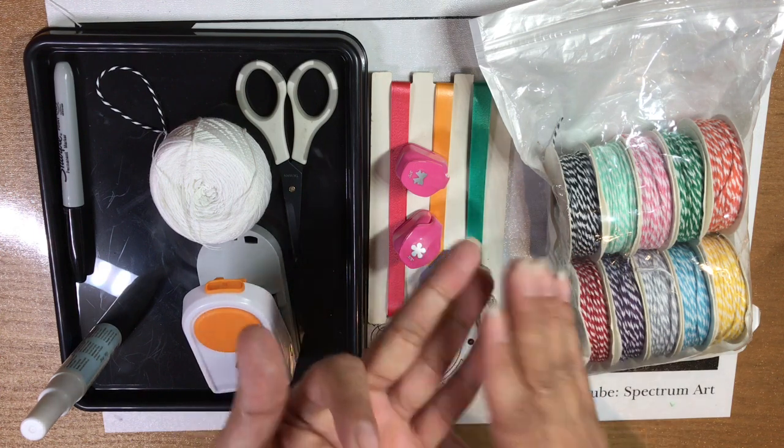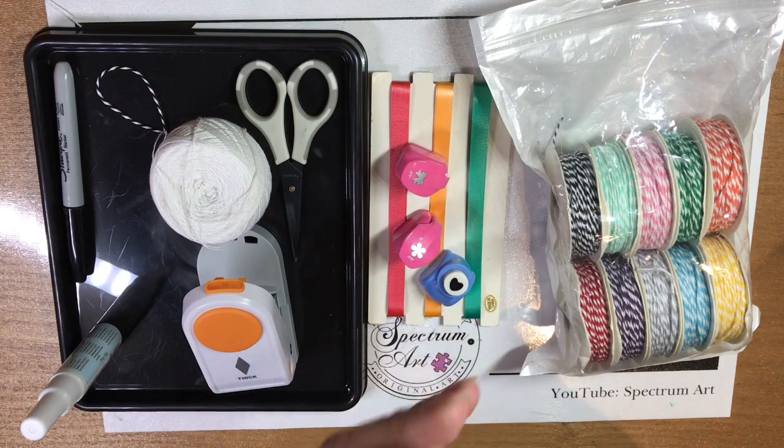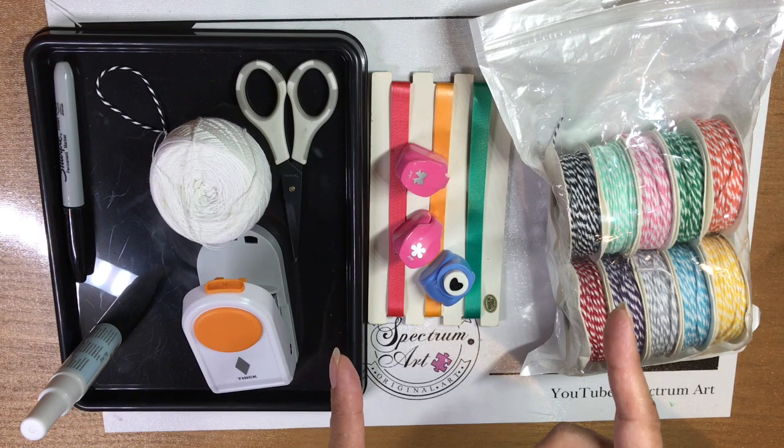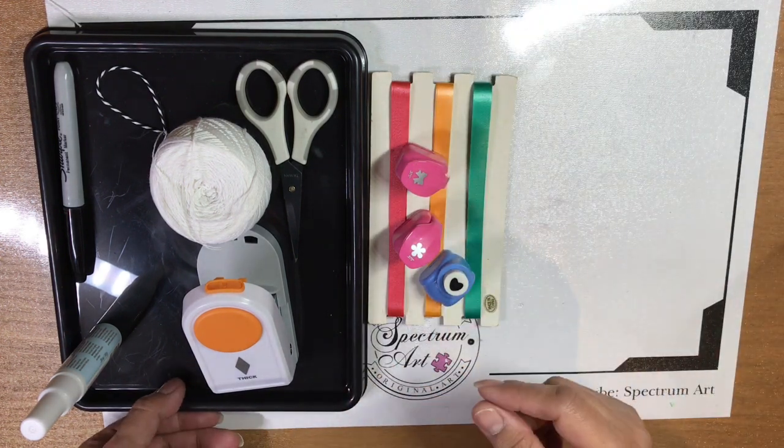And they're extremely versatile because you can do them in any color, any style, any size, and they can fit a multitude of projects, which we're going to cover today. So I think you've all pretty much seen these before, of course. We're going to be making banners.